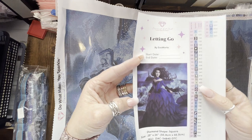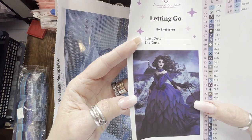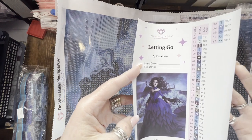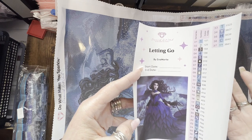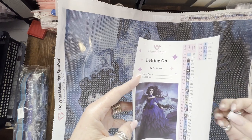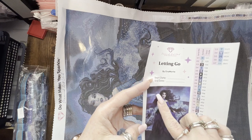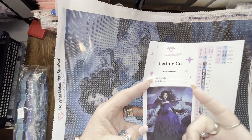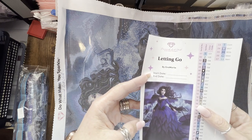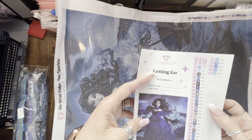So this is our beautiful, beautiful picture. Look at that umbrella. Isn't that just so fantastic? And for me, this painting, I don't know, there's something about when I saw it, and letting go. It was like I had so much I wanted to let go. So when I saw it with the water and the lighthouse, like, this is where I live, there are lighthouses. Obviously, I live on an island. So, I don't know, there was just something about the whole painting that touched me. So, it is called Letting Go.